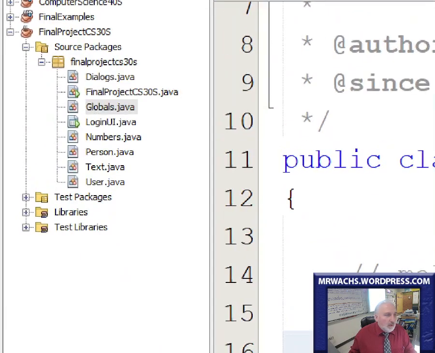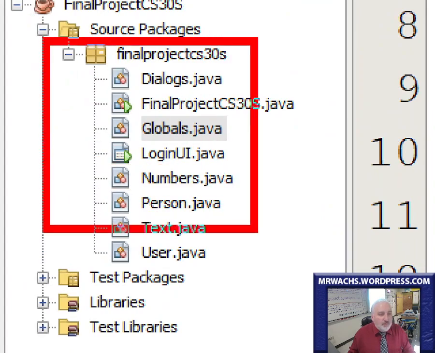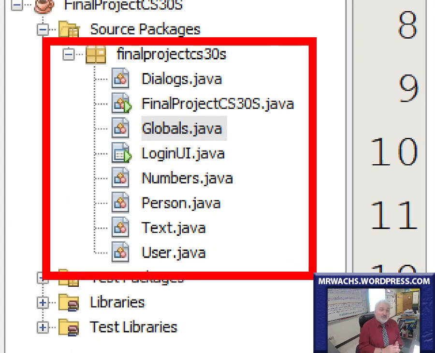Okay, so that should be all we need to build in terms of classes for this project. Okay, from now on, it'll be just adding code. We've done our design. We've added all the potential classes we need. Let me just double check. Yep. And now we're going to go in and write code for all this stuff. Okay.